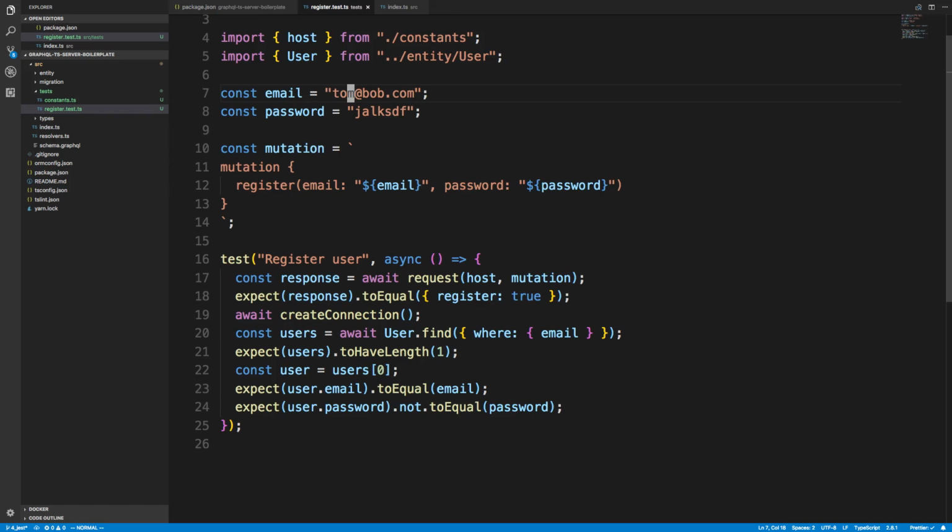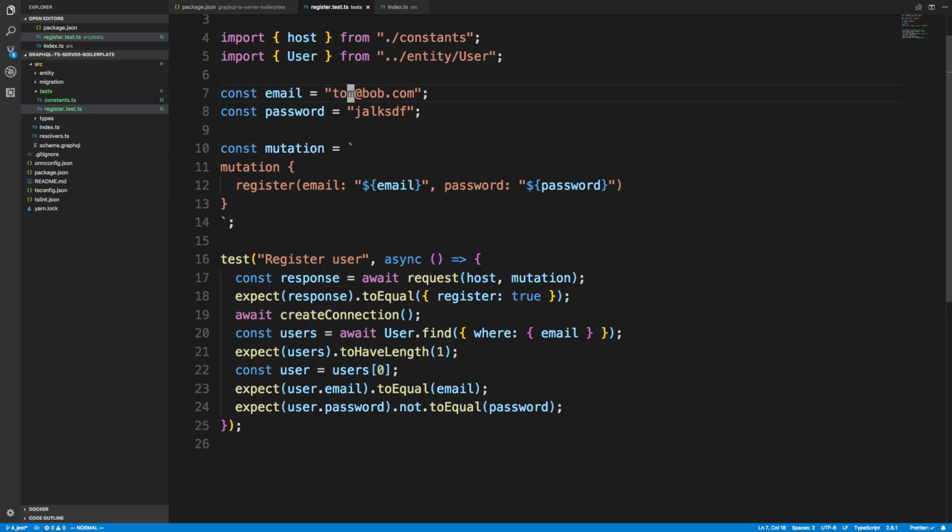Now, I'm sure if you've done testing before, or if you have worked with some of the stuff before, you know this is a very bad way to do it, at least how I'm doing it right now. And here's what I think is currently wrong. First, I'm testing on the same database that I'm developing on, which is a no-no. And I'm not dropping the database before every single test run.